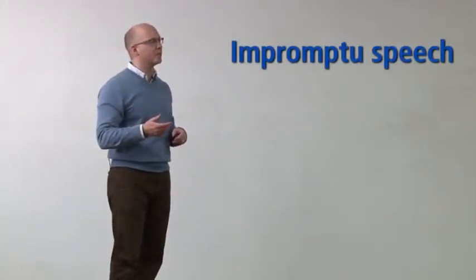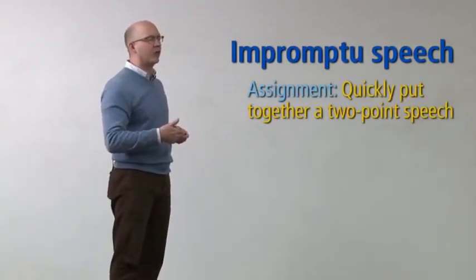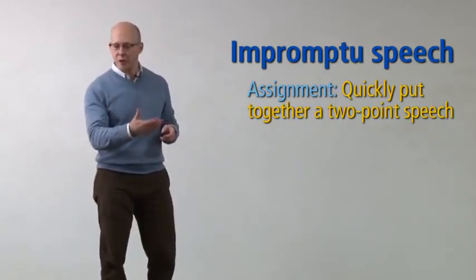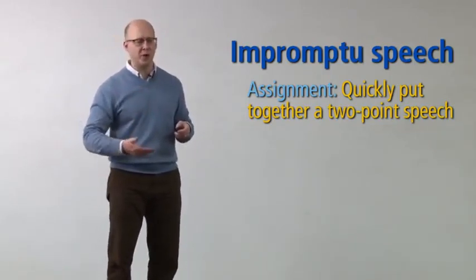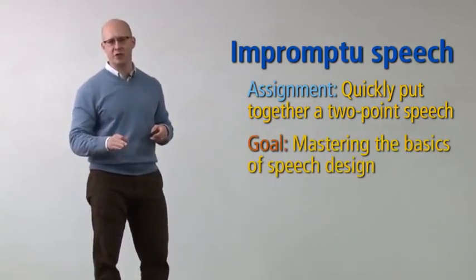Now, the course is designed around the speech assignments. I look at these assignments as buckets for skills, and being able to construct something that allows you to refine a particular skill set. So we're going to start off with the impromptu speech. In the impromptu speech, the assignment itself is you're just going to quickly put together a 2-point speech. Okay? We're going to spend lots of time talking about how you do this, practicing this, getting peer feedback, so on and so forth. The goal here is just mastering the basics of speech design.